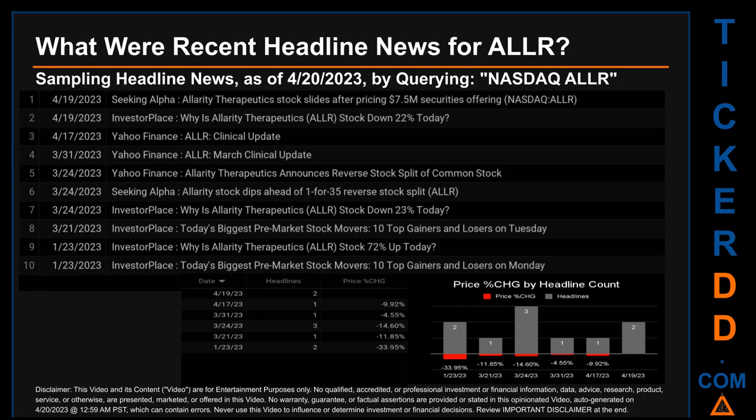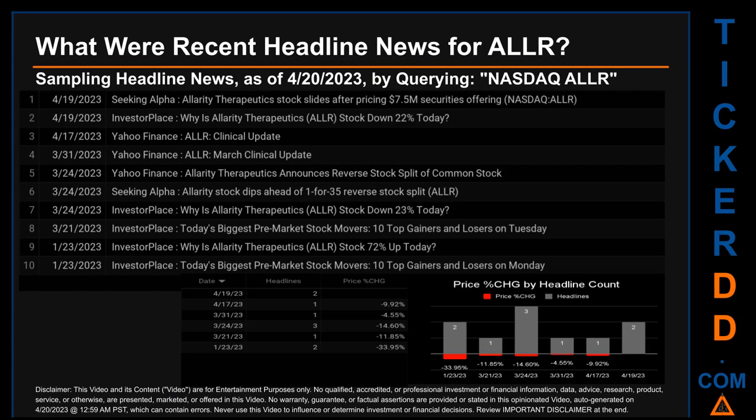Today, Thursday, April 20, 2023, I sampled one of our news aggregators for latest headlines for this ticker. I did so by searching specifically by a keyword that may appear, broadly, in the title or the body, of discoverable news articles. The keyword that I used was a combination of the exchange and the ticker symbol. NASDAQ: ALLR. The results show 10 unique headlines, published across 6 unique dates. Publication dates spanned 86 days.